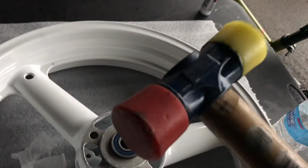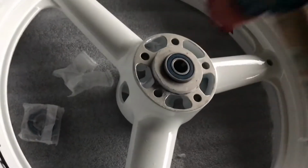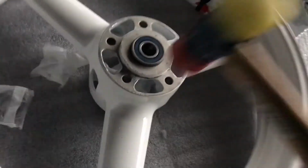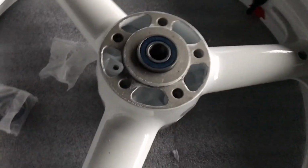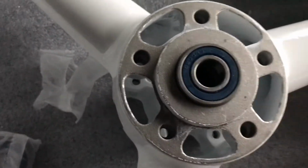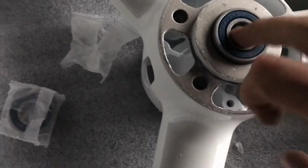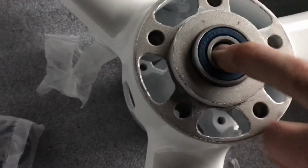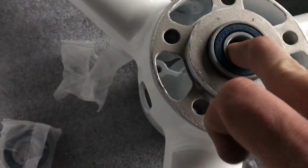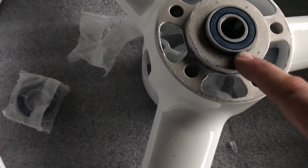I think getting it somewhat started with a rubber mallet, something soft on the edges, lightly tap, just get it in there. See, it started. Get off my finger. It still spins freely. If you're driving it in at that point and then you can't spin this, it's tweaked too much. You've got one side in more than the other.